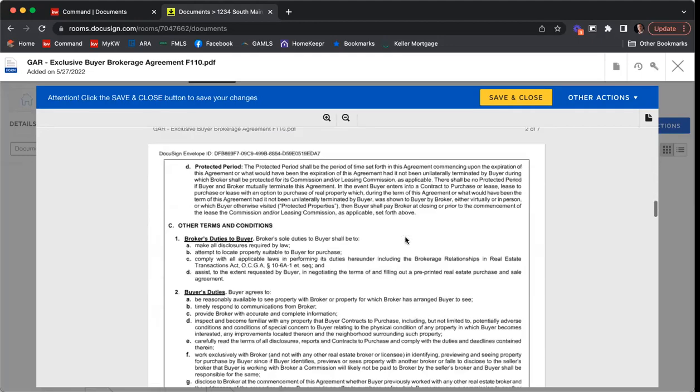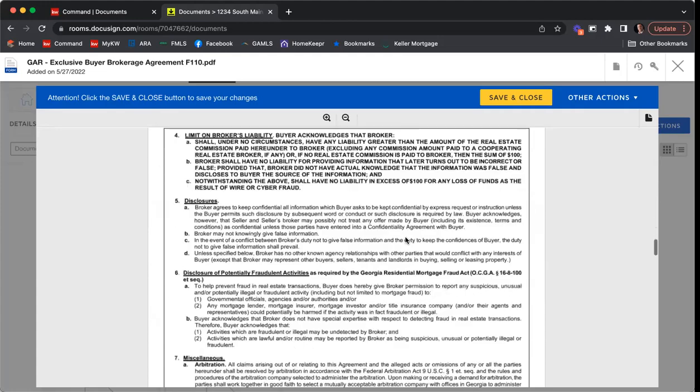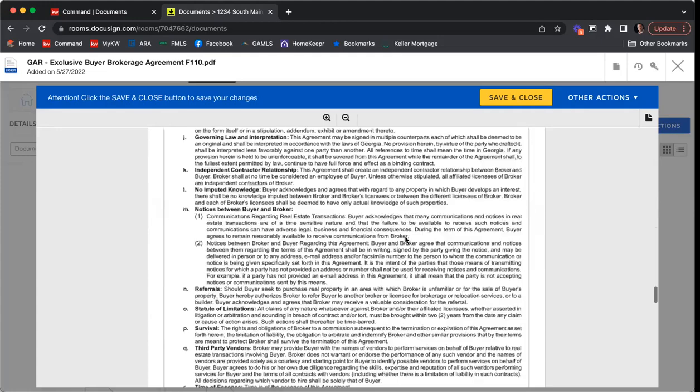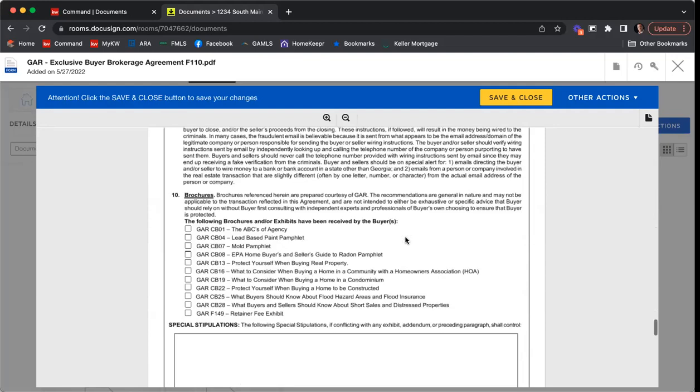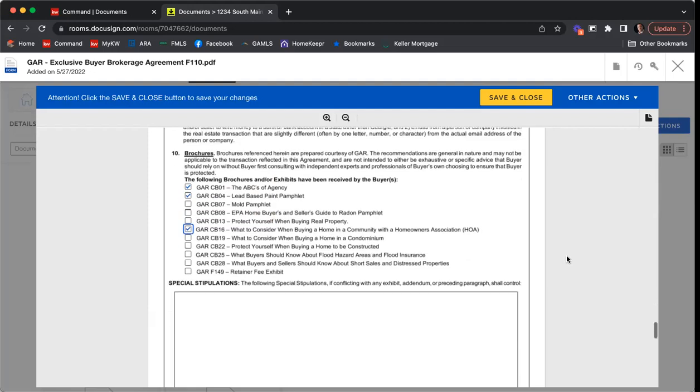Let's scroll through all of this information. Here we have our brochures. So I'll want to check the boxes for any of the brochures that I'm going to send to my clients. I do have in the documents tab, when you add documents, all of the buyer brochures and the seller brochures have already been added into those groups. So you can select the ones that you want. All right, so select those three.